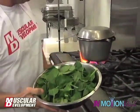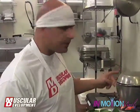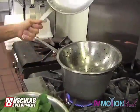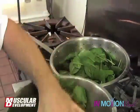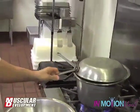Once you've got those chicken breasts on the grill, your next step is to boil the spinach. You can either boil it, you can steam it, you can microwave it. There's a lot of different ways you can handle this. I'm going to double boil it, which is a form of steaming. A lot of people don't have a steamer at home and don't really like to use the microwave. So what you do is you take a colander and you put it into a pot, and then you want to cover it with something, and that's a steaming process right there. So this water is good and hot, it's boiling. I'm not going to touch it because it's obviously very hot, but I am going to put about 2.5 to 3 cups of spinach in here. I'm going to cover it, and in about 2 minutes, you're going to have some great steamed spinach.